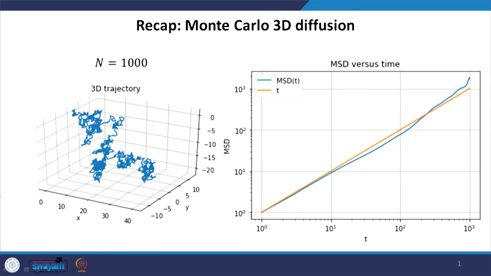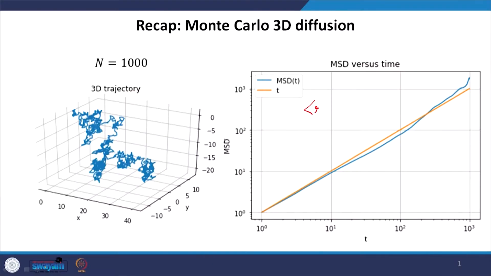Very quickly to recap: I was simulating the 3D trajectory of a single particle undergoing a random walk where every step is of a constant length, and we looked at the mean square displacement versus time. It should follow a linear relation because the motion is diffusive - this is what the Einstein relation tells us. We discussed that there is some problem in the beginning and towards the end. In the beginning it is rectilinear motion not captured in the model, and towards the end we have issues with averaging because we have fewer trajectories containing large numbers of steps.